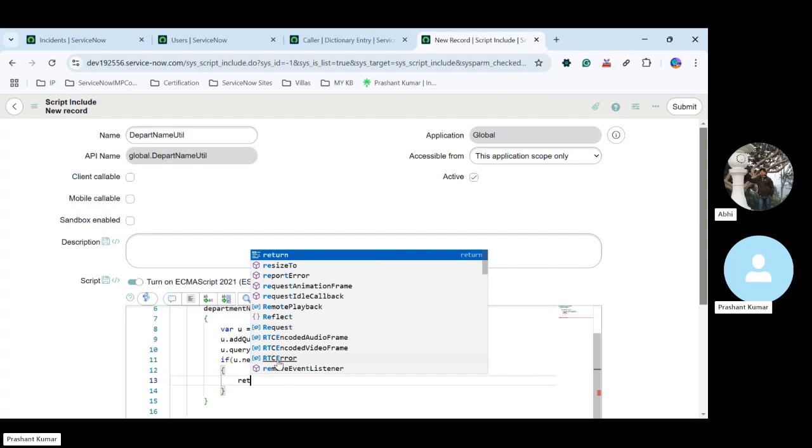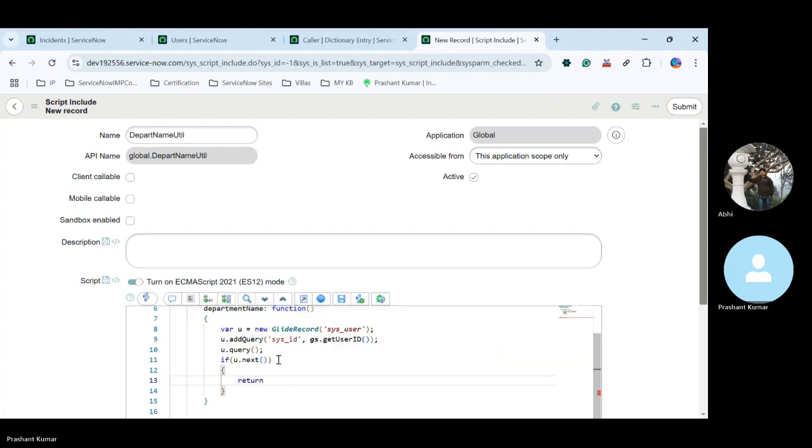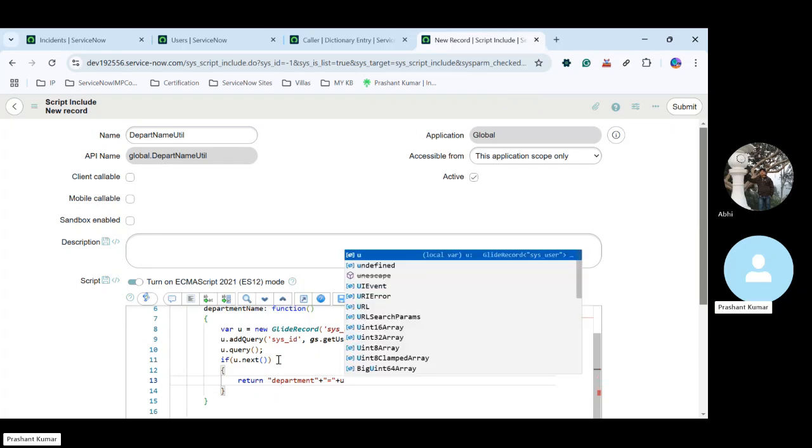Now we will return. We will basically generate a condition there, a filter condition. Department equal to, we will select u dot department.